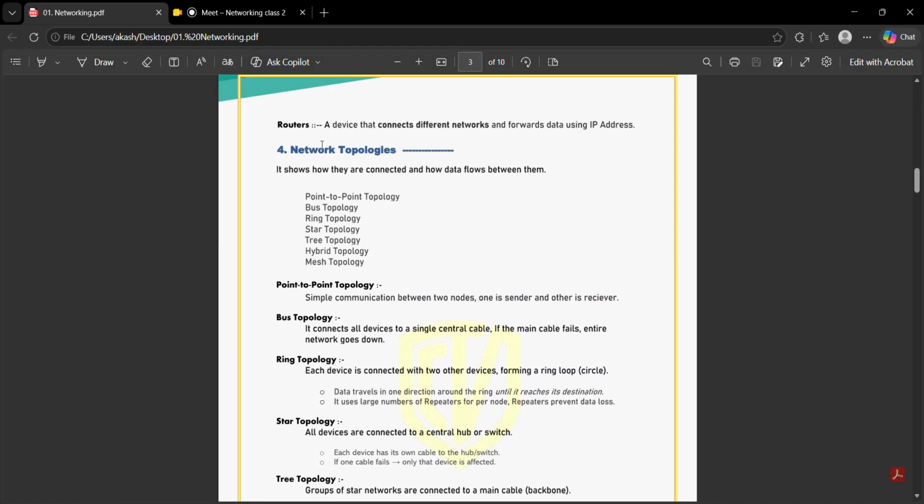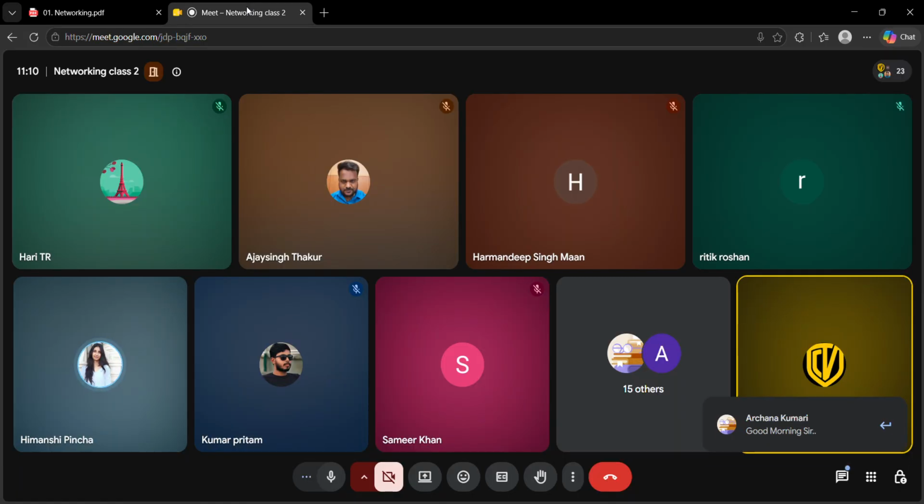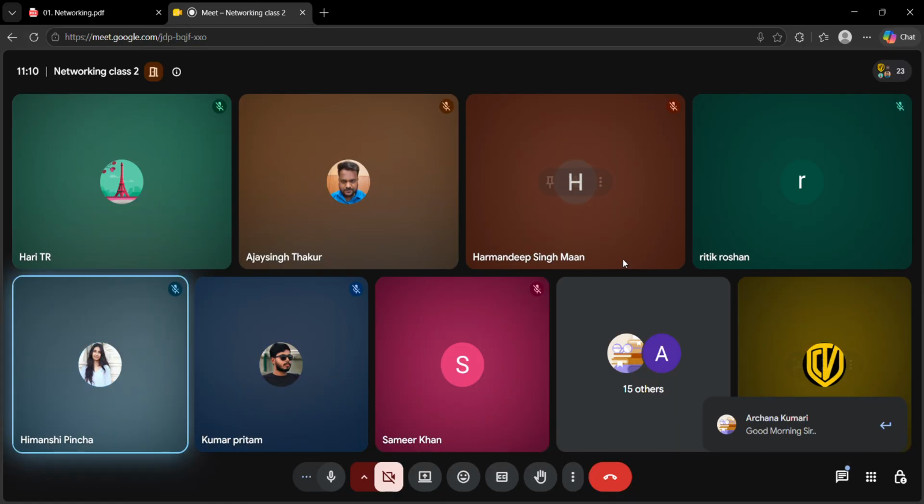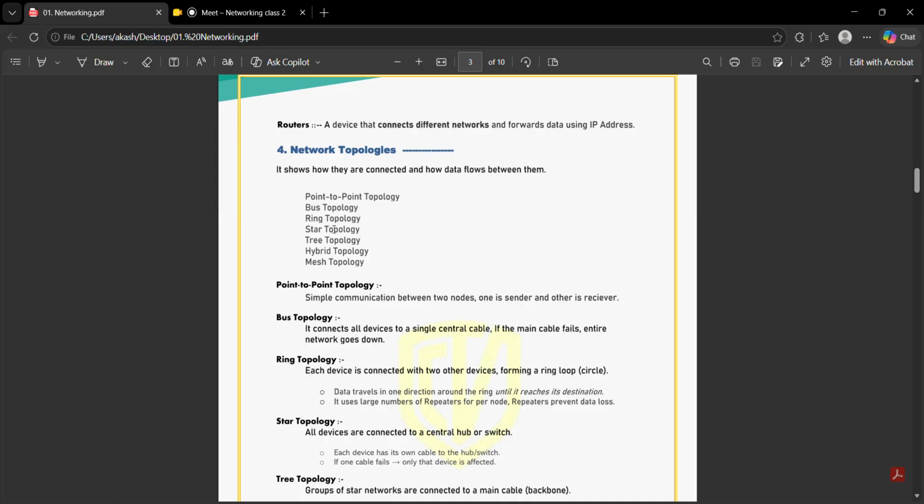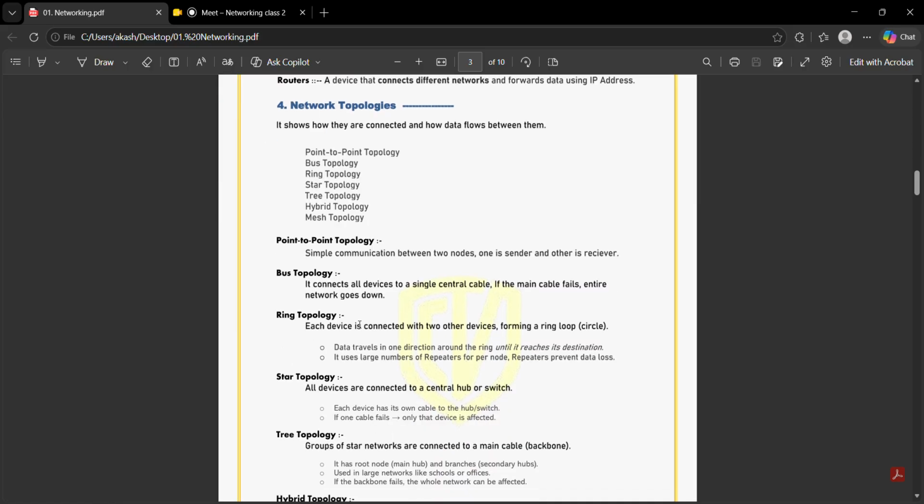Have we covered this topology, network topology? No, sir. So what is network topology? Anyone can?